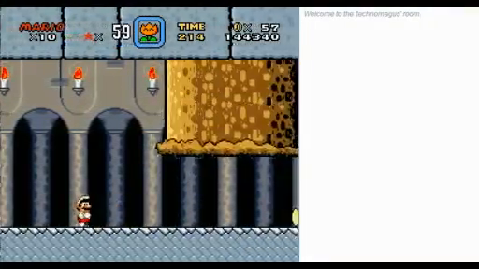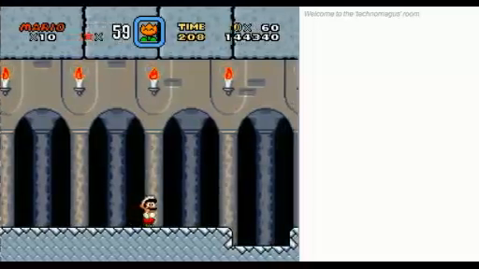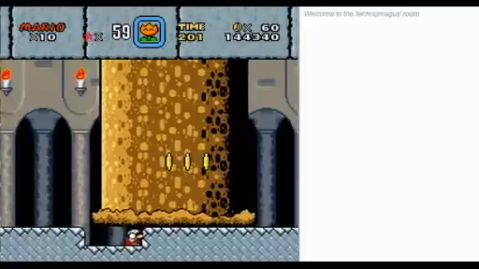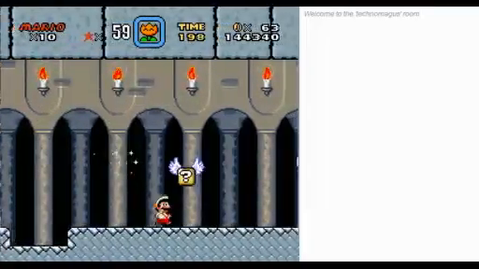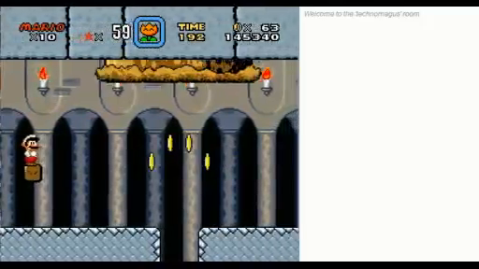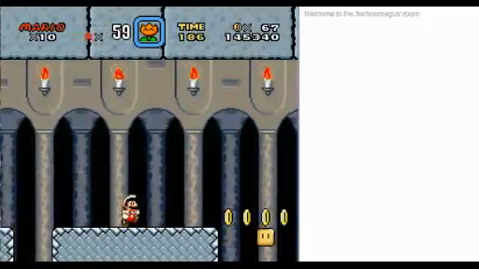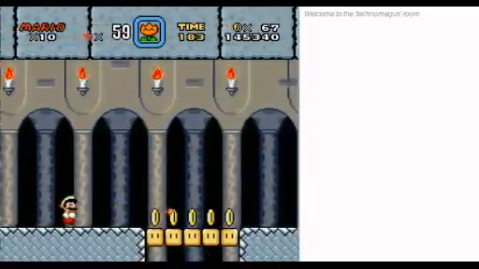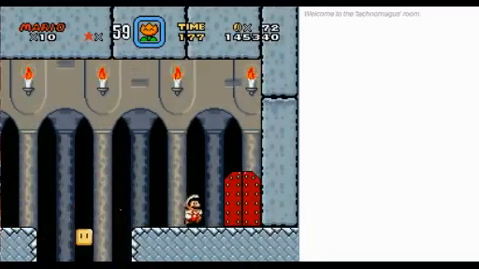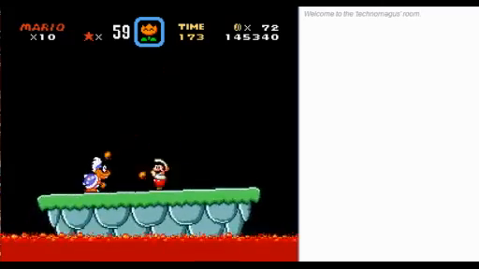Alright, just about every single fortress segment, or castle segment, has one of these auto-scrolling crusher stages. They are a pain in the neck, because there is no way to accelerate the process, and you have to let the crusher pound. Not to mention, it is very easy to get hit by the crusher.